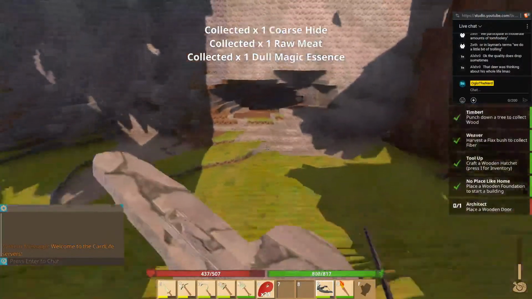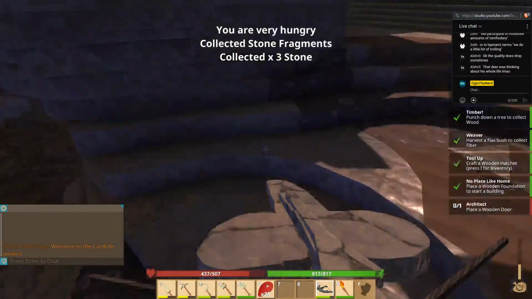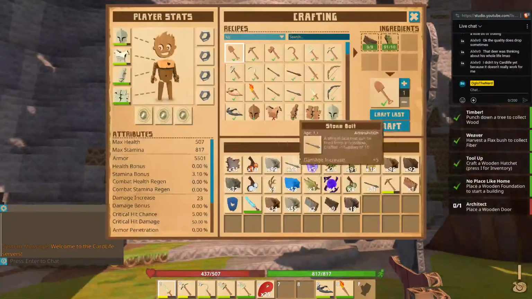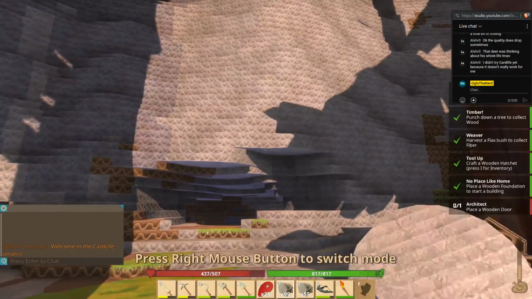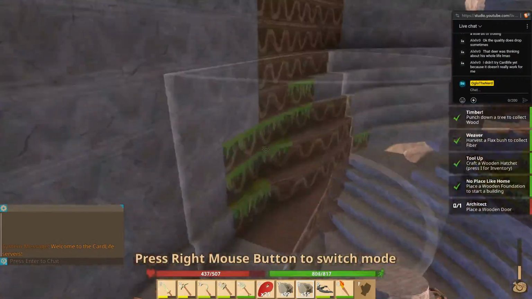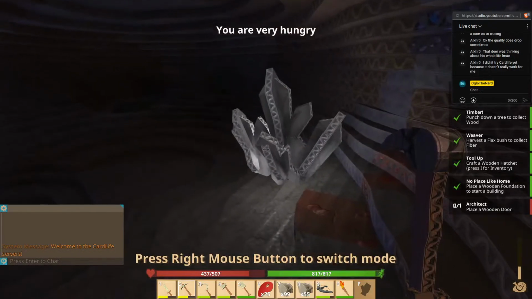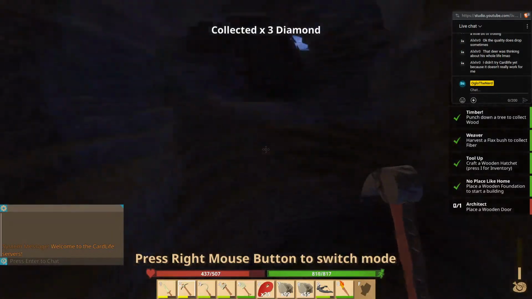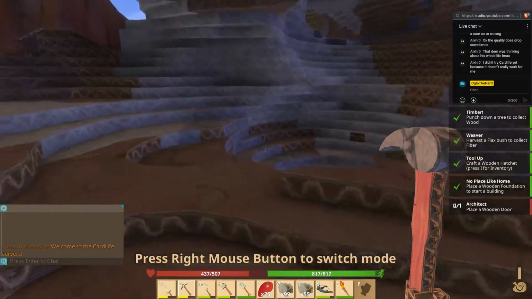There we go. Wait, I might actually have some stuff for building anyways, so, yeah, there we go. Ooh, crystal. Give me some of that crystal. Yeah, oh, diamond. What was it doing out in the open?